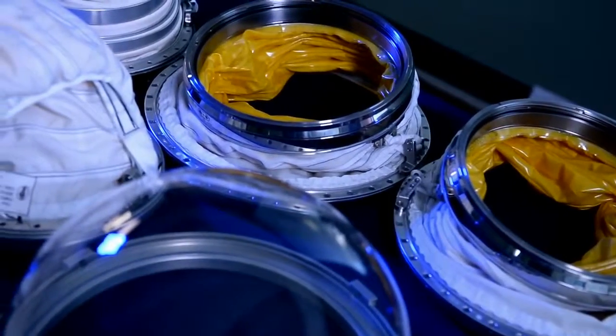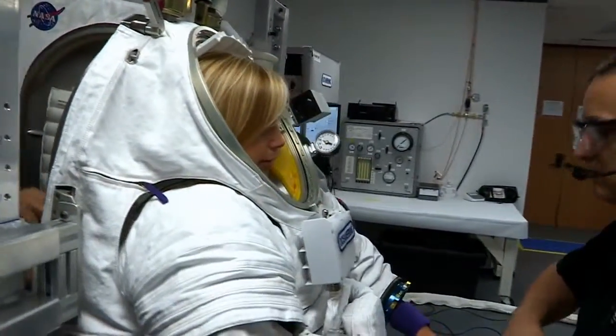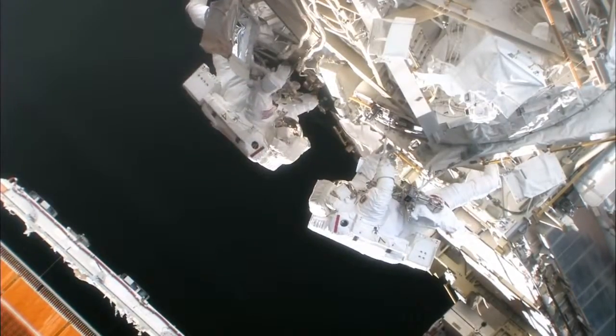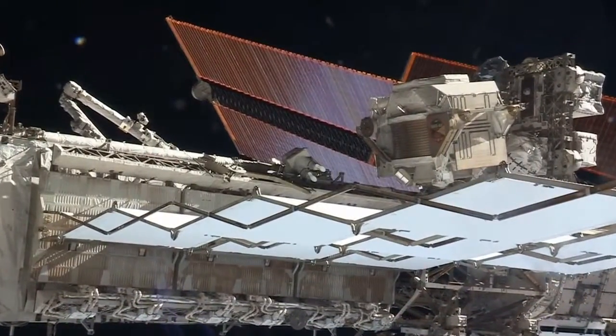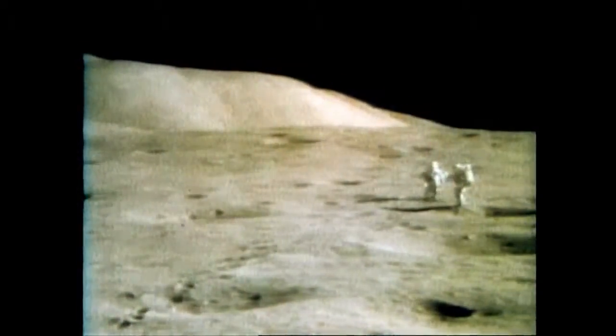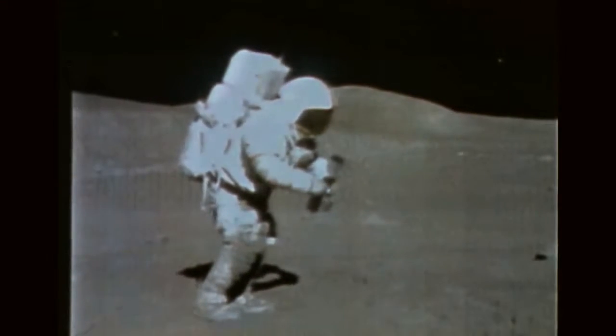Whether it's the PXS or the Z2, new NASA spacesuits have a big job to do. And that's not just being in a vacuum, but it's very hot, it can be very cold. And then in addition to that, there are little micrometeoroids that are flying past that you have to protect against in case that does hit the suit. So there's a lot of things that go into protecting the crew member in addition to just being in a vacuum. And when we go farther to the moon or Mars, you have to protect in case you trip and fall. So there's a lot of protection that the suit has to take into account.